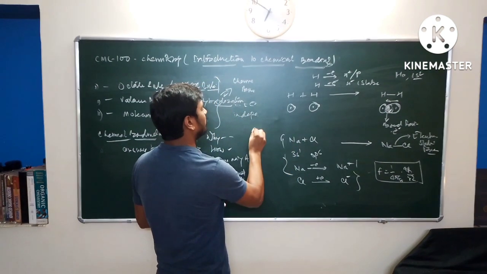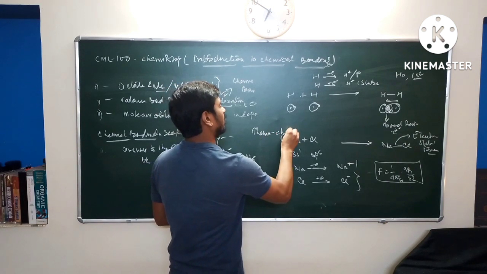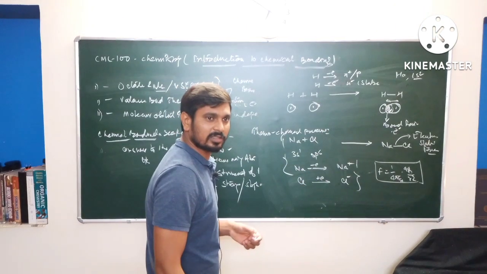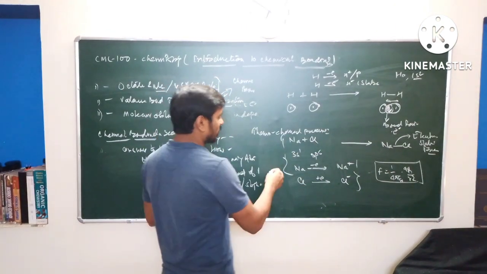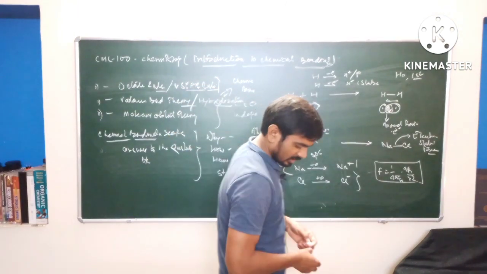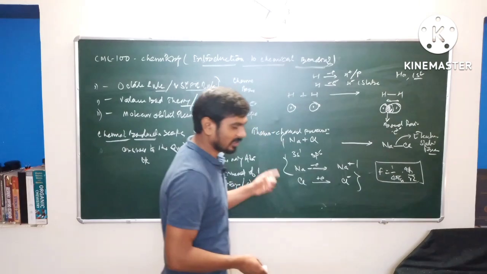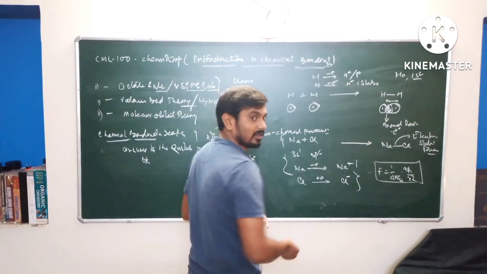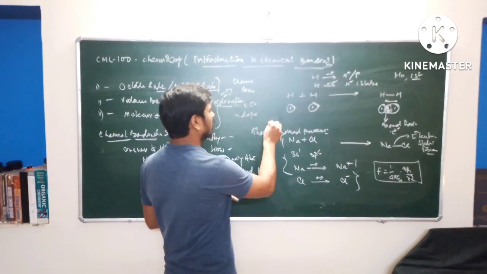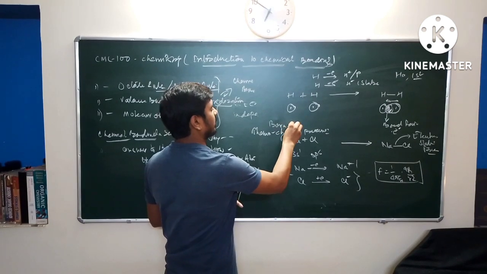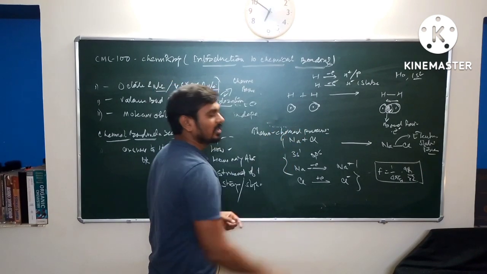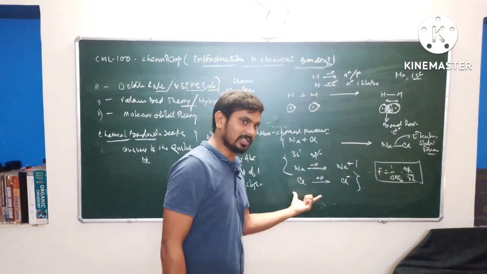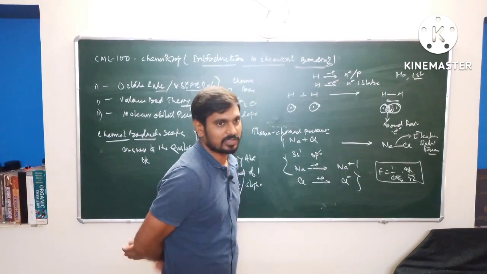This happens through a thermochemical process, and this is what we call a cycle. There is a named cycle, the Born-Haber cycle. Is it Born-Haber cycle, if I am not wrong? Actually, I missed the term. What exactly was the Born-Haber process? If I am forgetting the name, there is a cycle. There is a named cycle which is being followed by these elements, and that's how these bonds are formed.